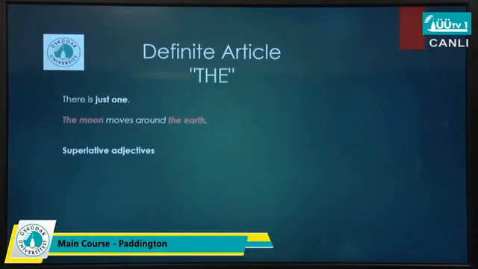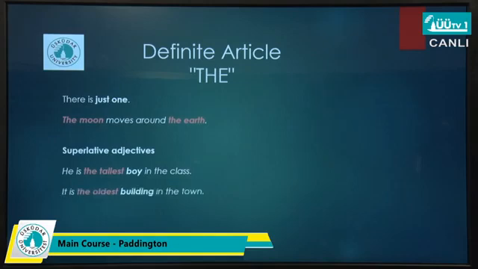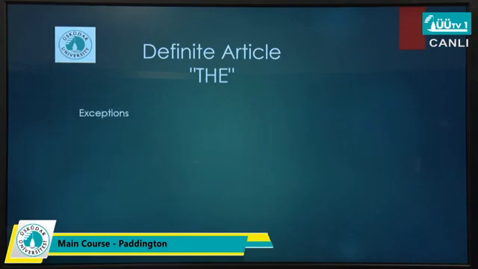Next one is using the in superlative adjectives that I'm pretty sure you have already heard about and know that normally superlative adjectives get the. He is the tallest boy in the class, or it is the oldest building in the town. Because I'm using the superlative version of these adjectives, I use the article the.